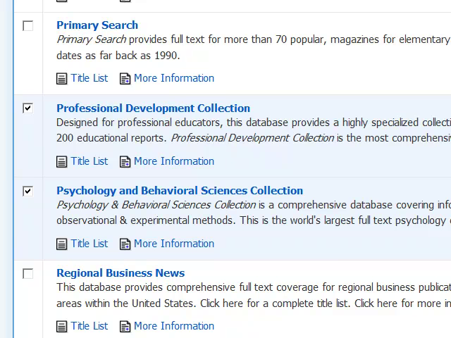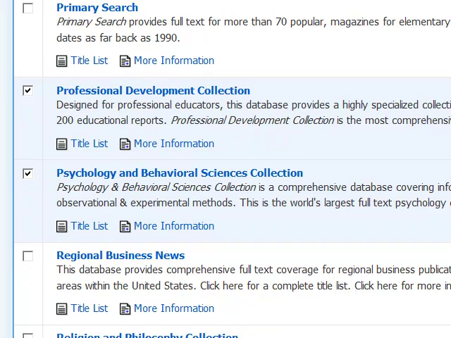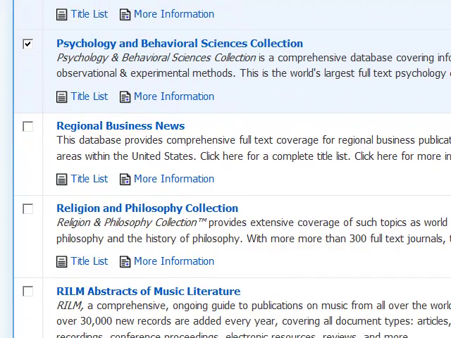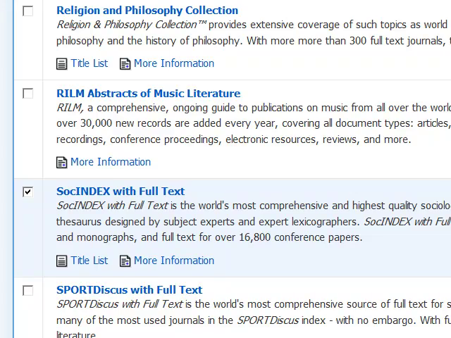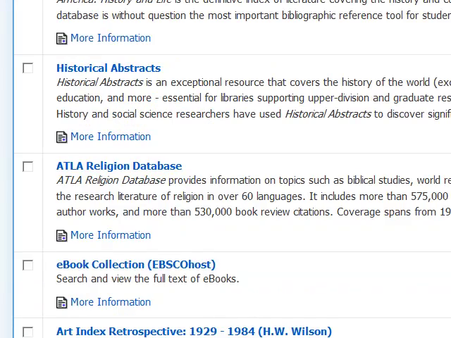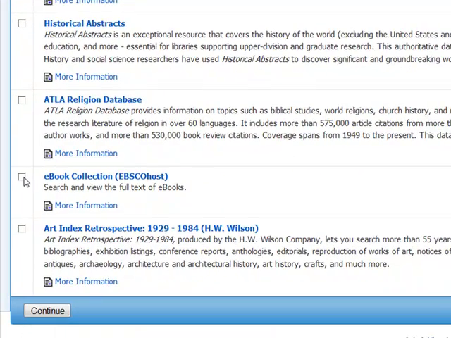A lot of these themes overlap with psychology and behavior science. And Social Index, for the same reason. And finally, scrolling down to near the bottom and selecting ebook collection so that we can include ebooks in our search. Now we're ready to start searching, so click Continue.